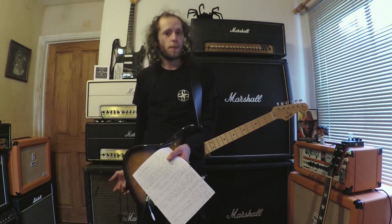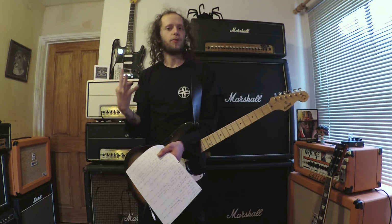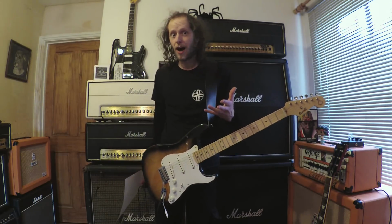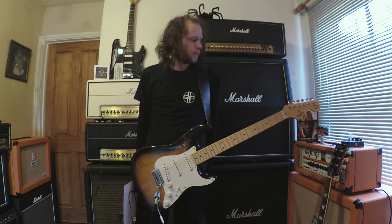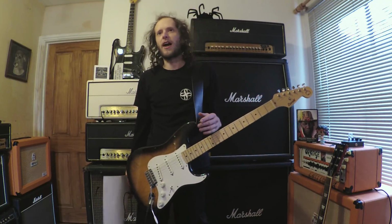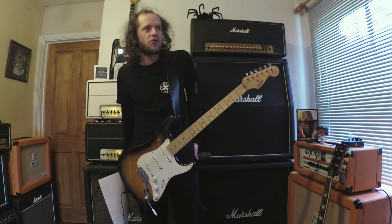To get the Super Bass to sound good, it had to be run. You had to have the volumes above 4 on that Super Bass for it to sound like it was breathing. And, you know, we had it biased fairly low, so the valves would last a long time. It wasn't biased very high to get the most out of it. It was biased very low. It was very kind of cleanish-ish. I use the word ish, but yeah, the volumes had to be at 4 or above. Full whack, it was just like heaven. But at that volume, it was just horrifically loud and you couldn't be anywhere near the thing. It was just too much.